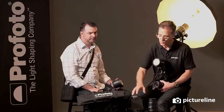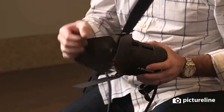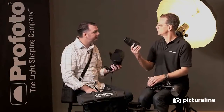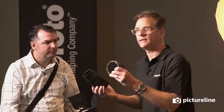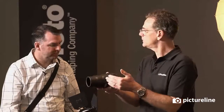The bottom end control is hugely important. You add into that things like a barn door that just lies on the front and clicks right on. We created a snoot that's designed for the system as well — great build, polycarbonate, so lightweight and super durable, but allows you to take that snoot anywhere. We also have a grid set that snaps over the front and it's modular, so these pieces can be added together so that you can narrow or broaden the beam as you see fit.